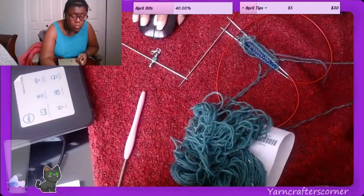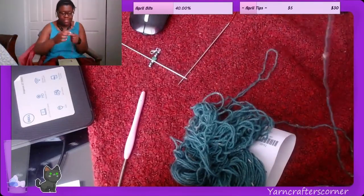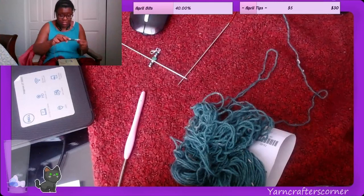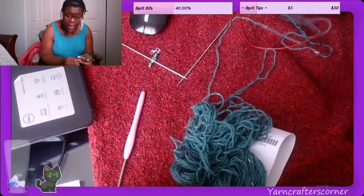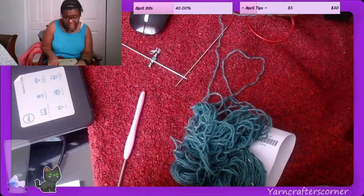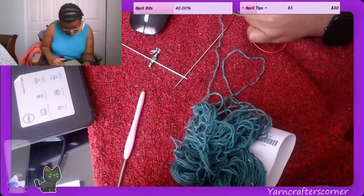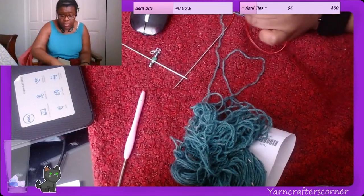So, let's see. Sock 2. Yeah, I frogged it. I was literally done with the cuff and everything, and then I was like, ugh. That wasn't completely right, like the first one. I know it doesn't have to be perfect, but I'd rather not have something bite me in the ass. Also, I was missing a stitch, so I was like, why are we missing a stitch? What is happening? This is not cool.